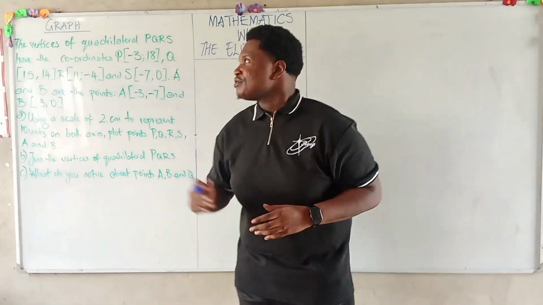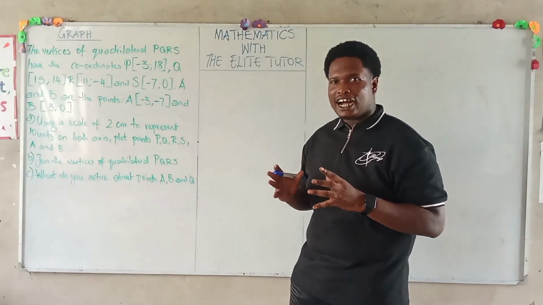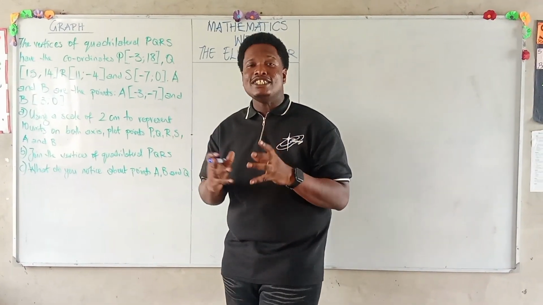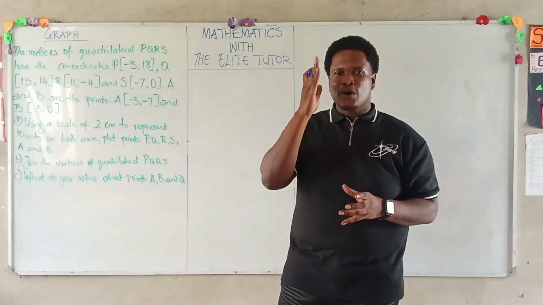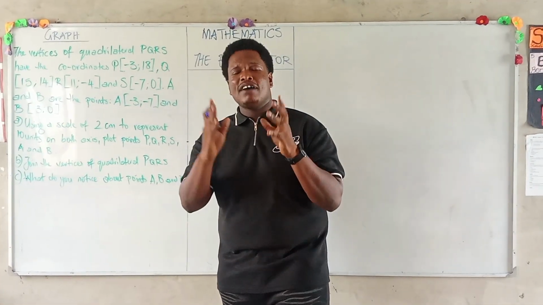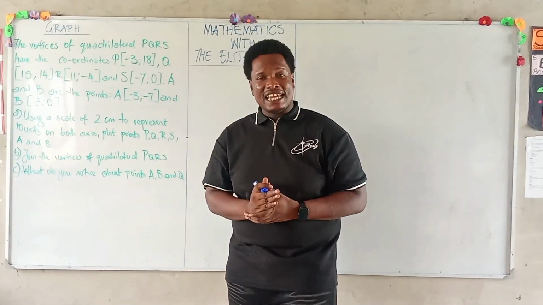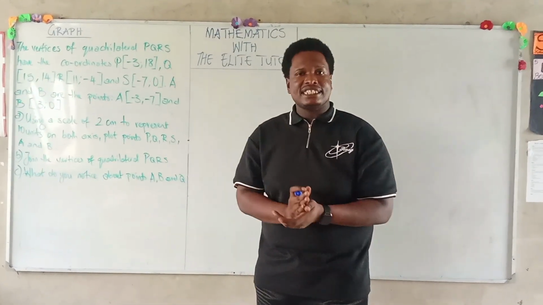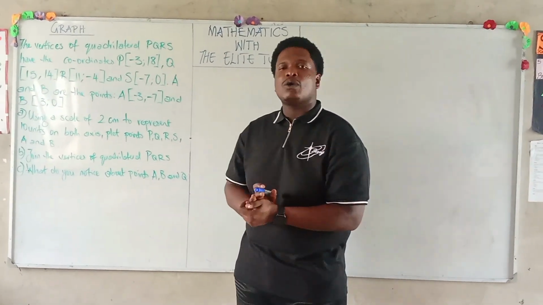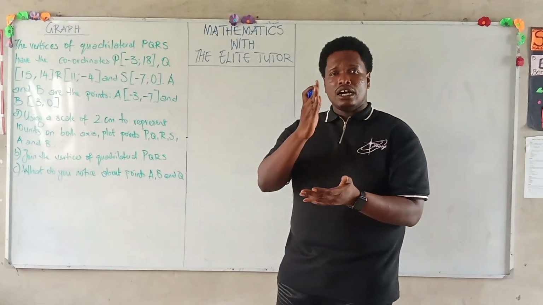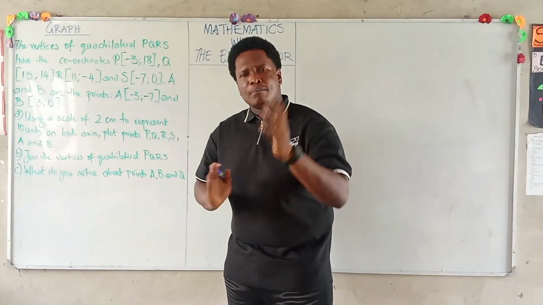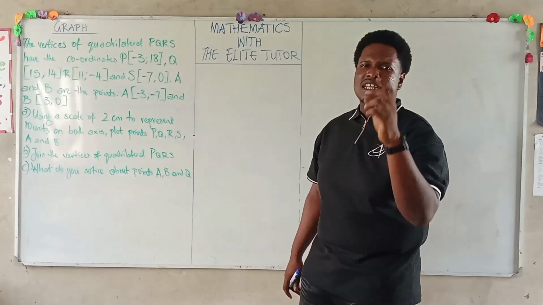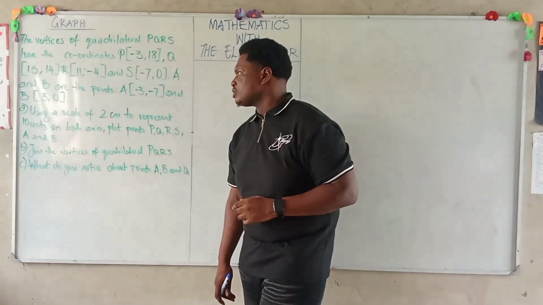And in today's video, we are going to be looking at the concept of graph and how to analyze, interpret, and plot coordinates of a graph involving quadrilaterals. We have the part 1 of this video where we explain the definition of graph, the y-axis, the x-axis, and also we solved a question involving graph. But in today's video, we are going to be looking at plotting a graph involving the quadrilateral. Now let's go into the question.